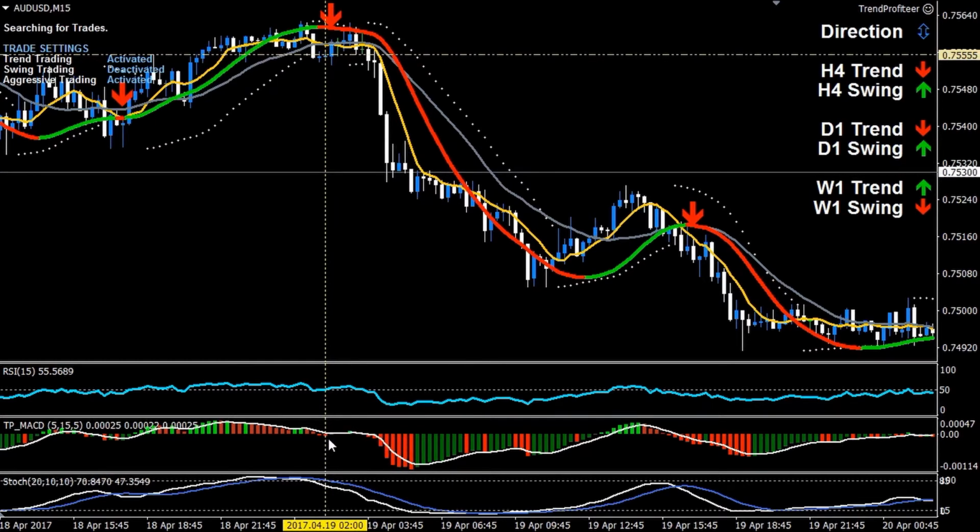We've got the MACD histogram below the 0 line, again just below the 0 line, and the color coding of the MACD is really cool because you've got the dark red above and the bright red below, so it's easier to distinguish if it's actually below the 0 line, because sometimes it is a little bit difficult, especially on these aggressive trade types. And then we have the white stochastic line below the slow moving stochastic line. So that fulfills the rules of an aggressive trend trade sell.